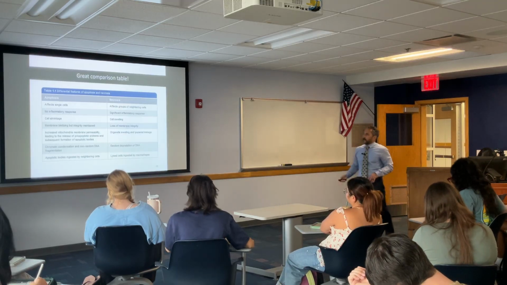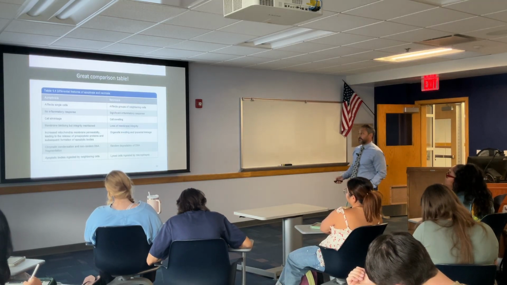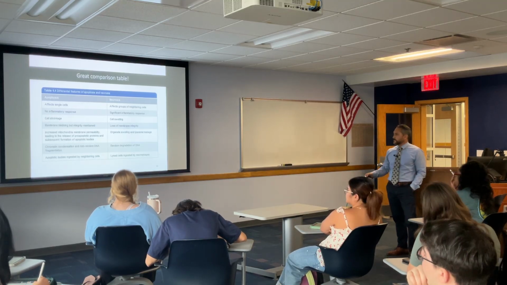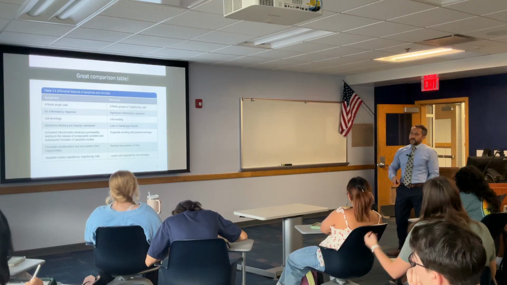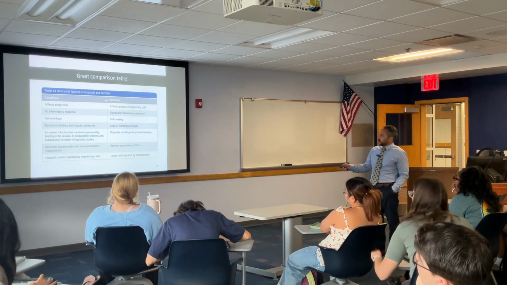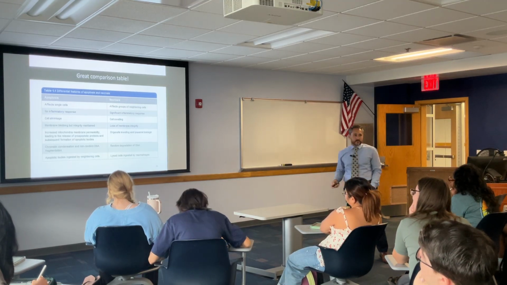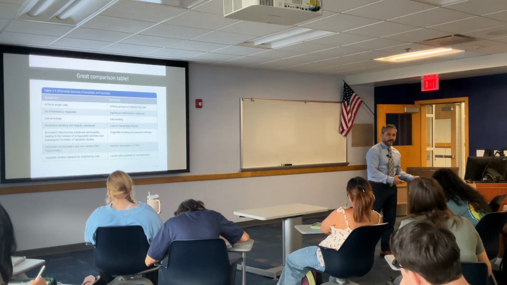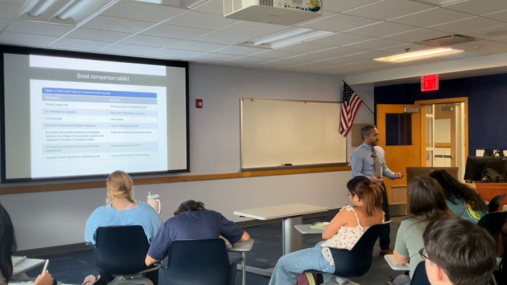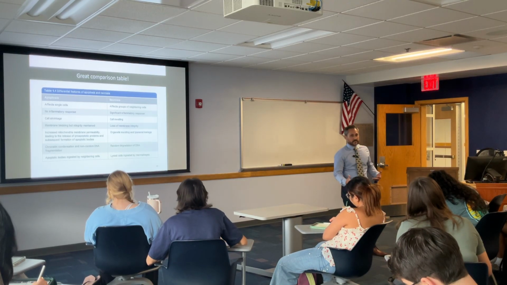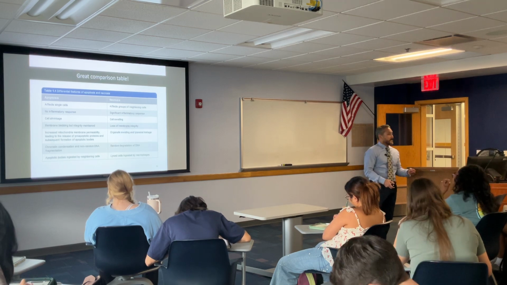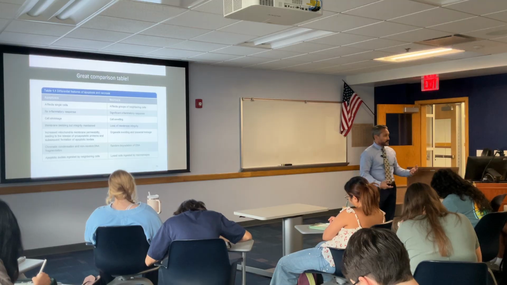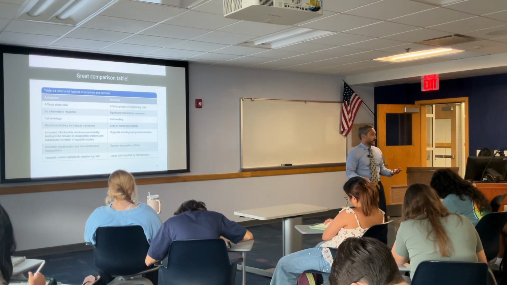So I really like this summary table. I don't remember what textbook I got this from. It didn't come from your 10th edition. It might have been the 8th, but it could have been another text altogether. But this just compares and contrasts apoptosis versus necrosis. So want to bet on one of the quizzes or the exam, you're going to have some questions about, is this apoptosis or is this necrosis? Which of the following are characteristics of apoptosis? Which of the following are characteristics of necrosis? And I want you to be able to tell the difference, okay?